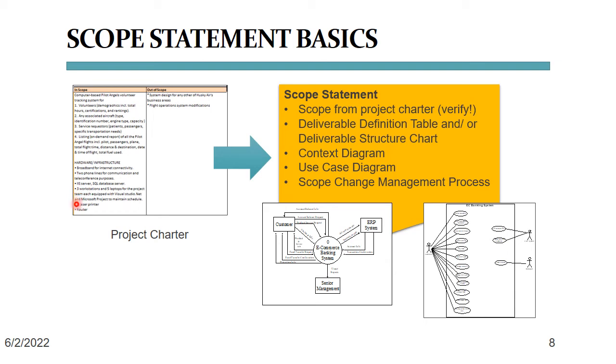Now that we have seen what product management looks like in Agile, let's flip back to Waterfall. The project charter, of course, guides what you need to build, and its short scope statement requires technical elaboration. That's why for the scope statement, we use context diagrams and use cases in order to explain project scope.